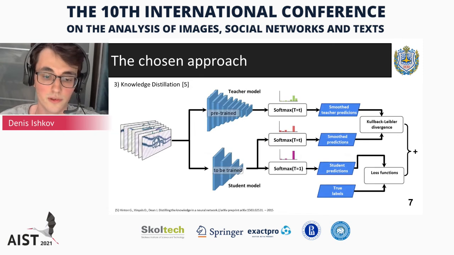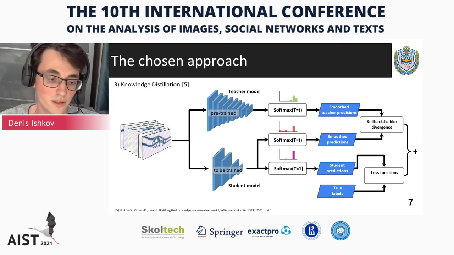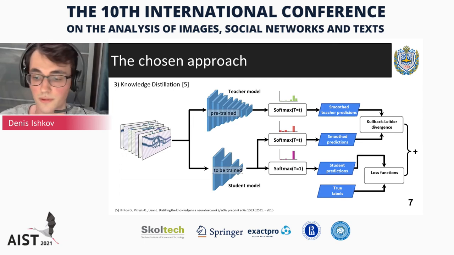Further, we decided to improve the recognition accuracy of the lightweight model with the help of a relatively novel technique known as knowledge distillation. For the large model, the nickname teacher is introduced. In the case of offline distillation, which we used in our study, its parameters are fixed throughout the training. The lightweight model is referred to as the student. Its weights are updated during the distillation process. In addition to the standard loss function, a second term is introduced, which compares the smoothed predictions of the teacher and student. This allows the student to approximate the probability distribution of the teacher's predictions. And as was shown in some previous studies by other authors, this helps to achieve better accuracy for the student.